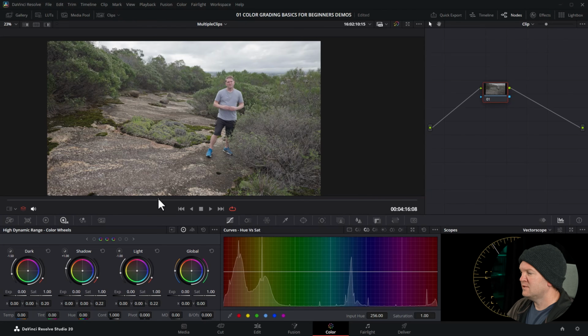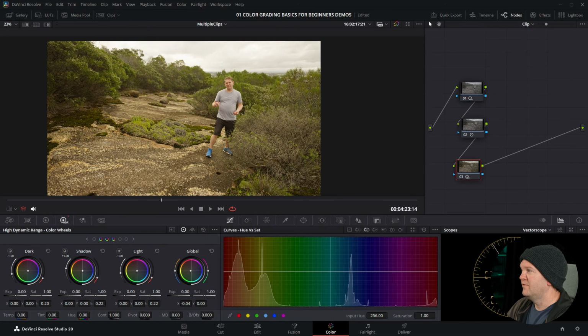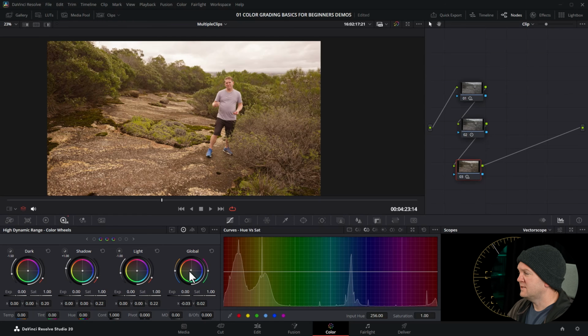Let's say we're color grading this clip, but we're not sure of the creative direction we want to take it in. So we might start off with a simple grade, bring up the exposure and increase the contrast, modify the colors. Let's say we want a really warm version of this, but then we have an idea, maybe we don't want it so warm, or maybe we want the contrast a bit higher, but we don't want to lose the work we've done. So we could grab a still, which allows us to reload that color grade, but there's a quicker way, and that's to use versions.